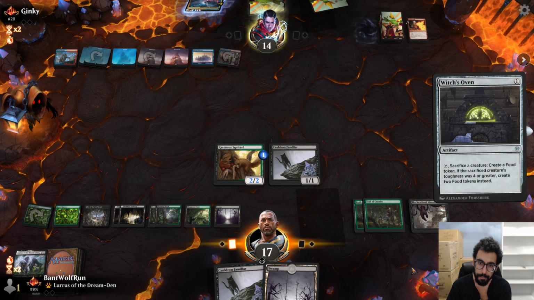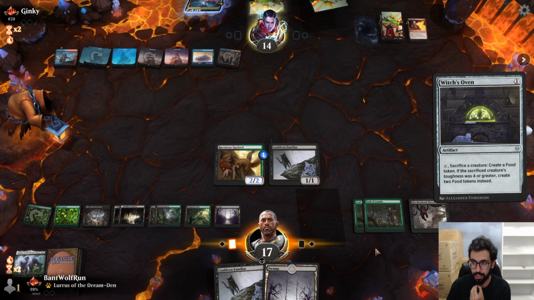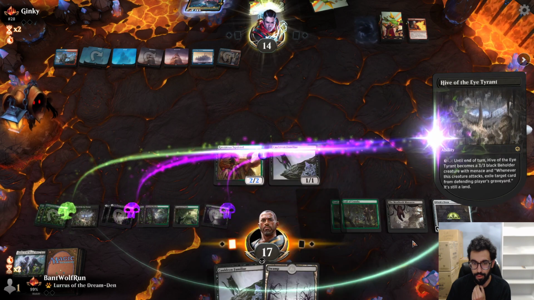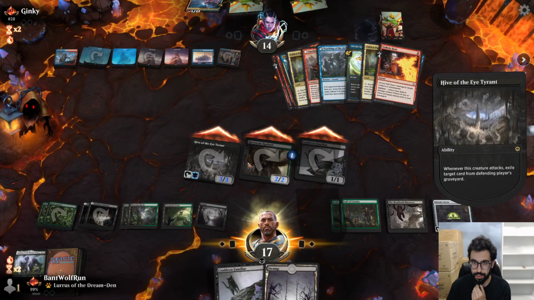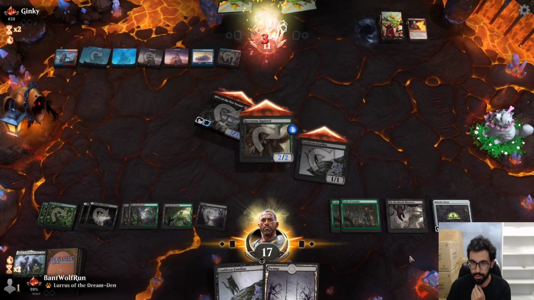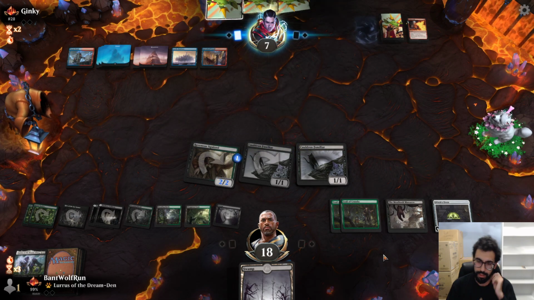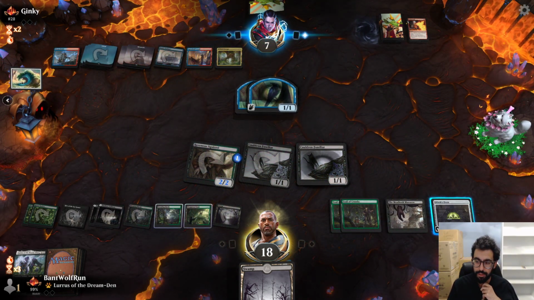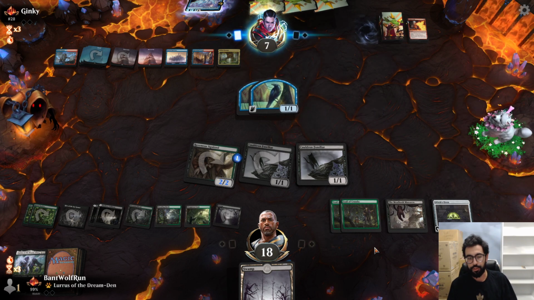So I'm doing this first. If he has a counter spell or something, he's going to want to do this prior. Let's get rid of Galvanic so he can't copy. Sure. One extra bird doesn't do too much.